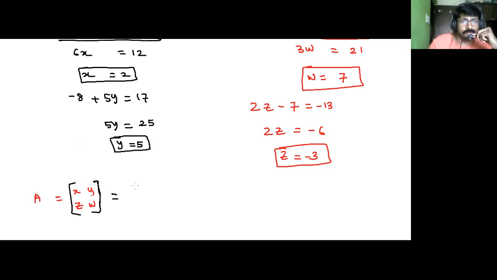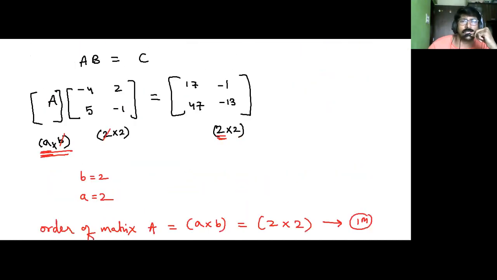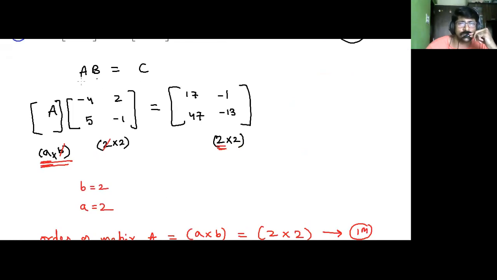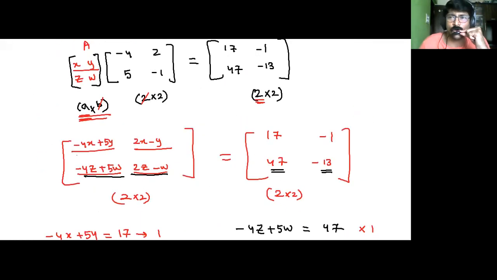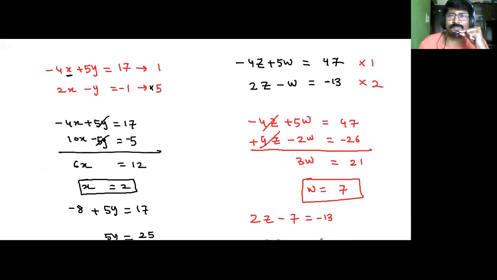So what is the value of x? Guys, plug it over here. x is 2. What is y? 5. What is z? z is minus 3. And what is w? w is 7. Now, how to recheck whether whatever you got is right or wrong? You can just take the product of A and B. If you do the product of A and B, and if you get that as equal to matrix A, then your answer is right, and then you will get 4 marks. If your product does not come right, that means somewhere either in the product or in solving this simultaneous equation something has gone wrong, so you need to repair it and you can get the perfect answer.